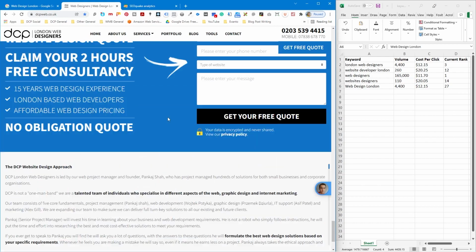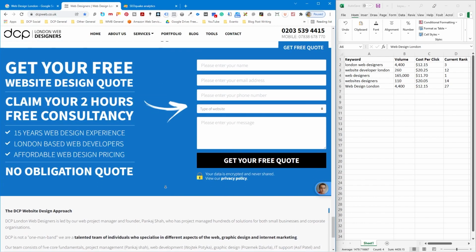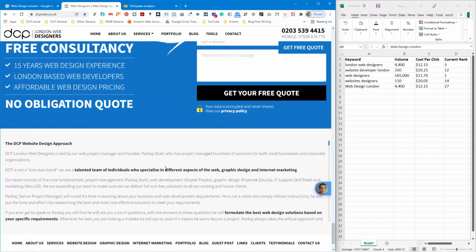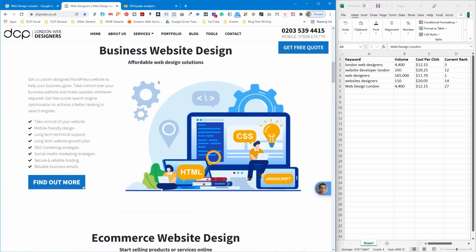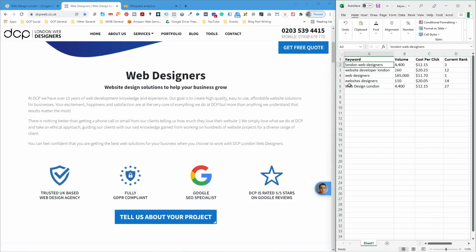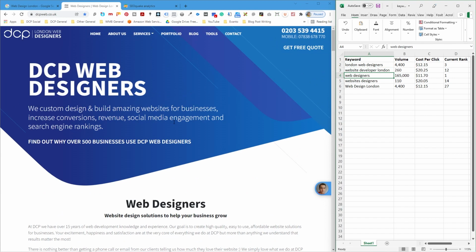And if you feed that to the search engine, then you've got good opportunities to incorporate a lot of different keywords into your content. If you write only 300 words on your page, you can only mention keywords so many times. But if you've got a lot of content, you can mention them more often, and you can get a better density of keywords in your pages, right? So you can mention London web designers a few times, and you can do web developers and website designers. You can mention these a few more times, so you're emphasizing to the search engine that these are things that I want to rank high for in Google search.